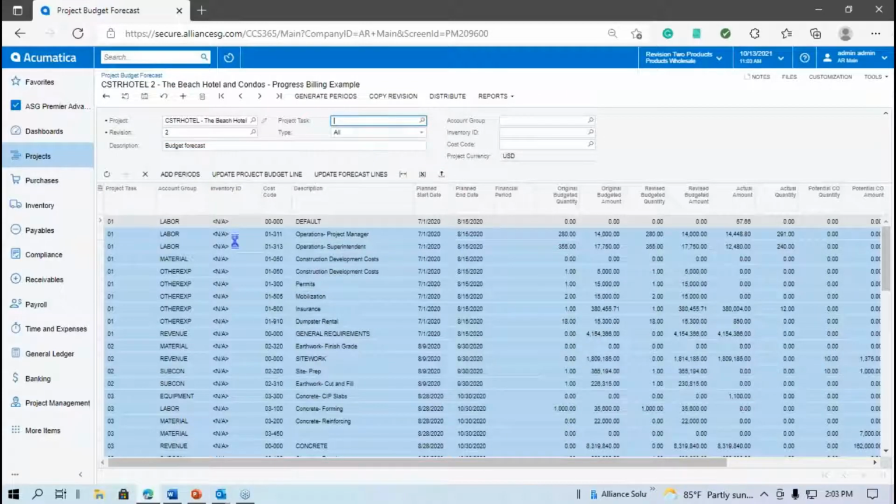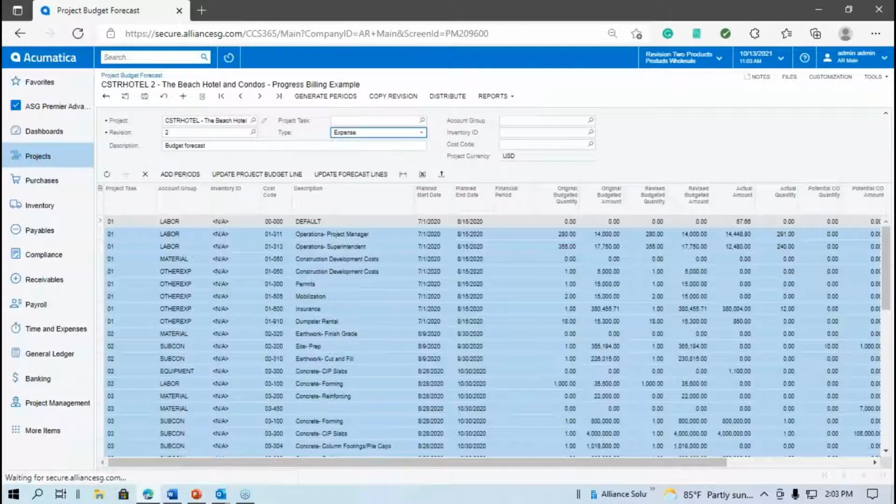As you can see, all of my budget lines come in. Now, at this time, I'm looking at both my cost budget lines and my revenue budget lines. If we look right here where it says type all, I can separate those and do them separately. So I could go into my expense budget lines and only see those.